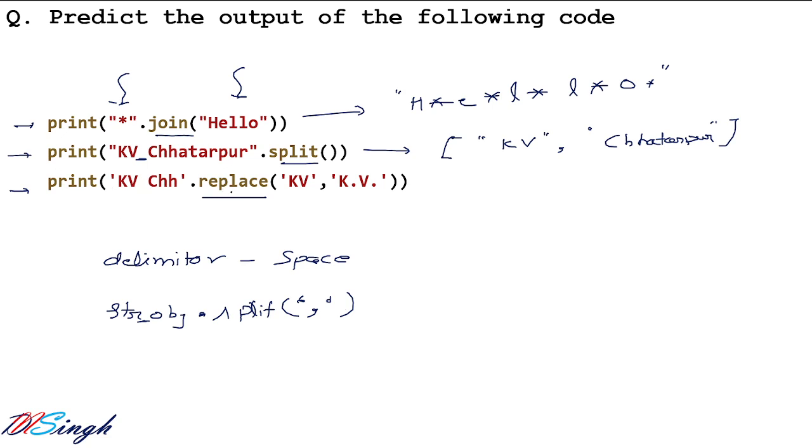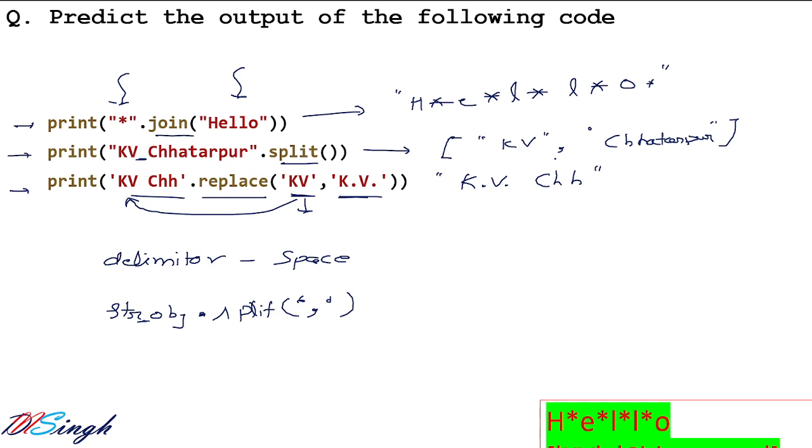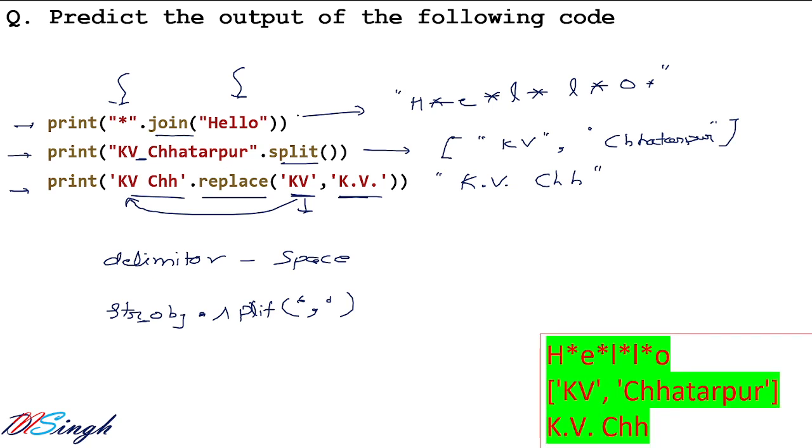Here you will have a function called replace. The replace function is going to find that substring inside the main string, and wherever it encounters that string, replace it with the new one. So this is the old substring which you are searching for in the original string, and if you find that, you are going to replace it with this particular new string there. So what will be the output for this one? K dot v dot c h h. Okay, this is the output. Let us see the output in it. Okay, so this is the output here.